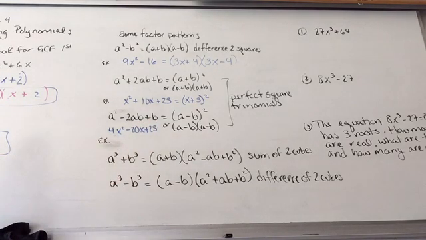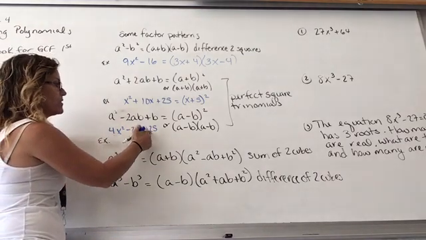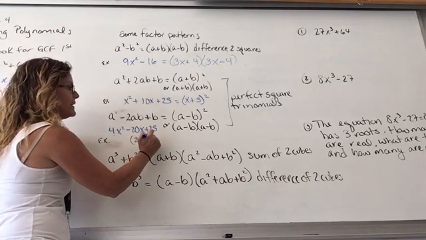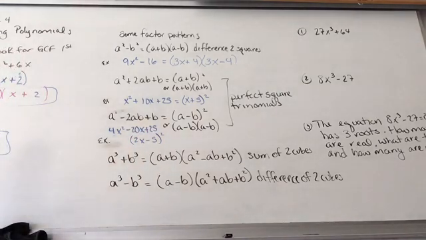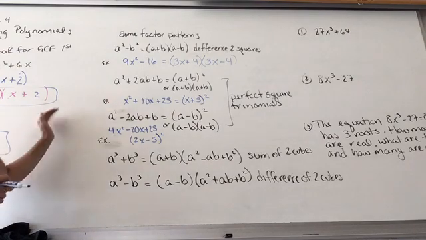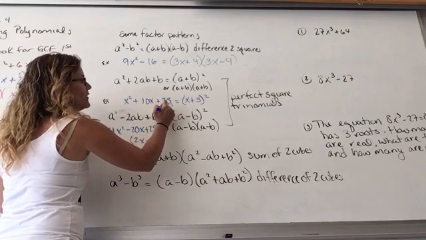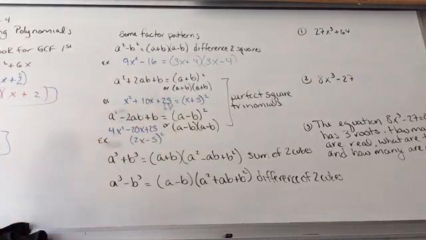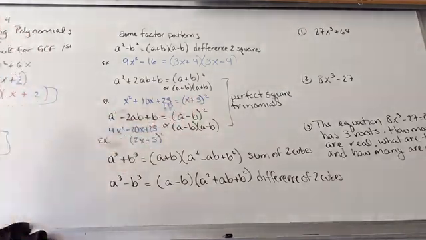Same idea. This is a perfect square, this is a perfect square, so we end up with 2x minus 5 squared. Now, you don't have to memorize patterns. You can factor this. You can say, the numbers that multiply to 25: 1 times 25 and 5 times 5. And 5 plus 5 is 10, and we're good. You can write it out as x plus 5 times x plus 5. You don't have to write this squared. I just want you to recognize and see it.